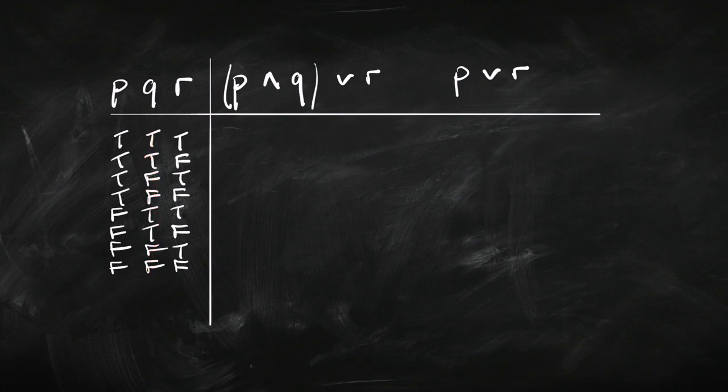And the left column is going to go TT, TT, FF, FF. Okay, so over on the right, we're alternating every line. Here, we're alternating every two lines. Here, we're alternating every four lines. And if you had a 16-line truth table, you'd have an extra column over on the left that would alternate every eight lines. And then if you had a 32-line truth table, and so on and so on.